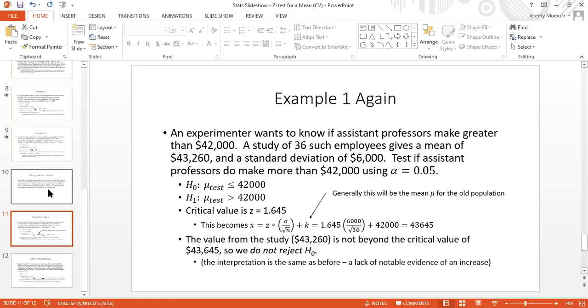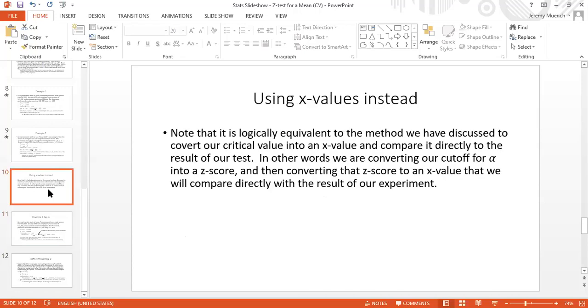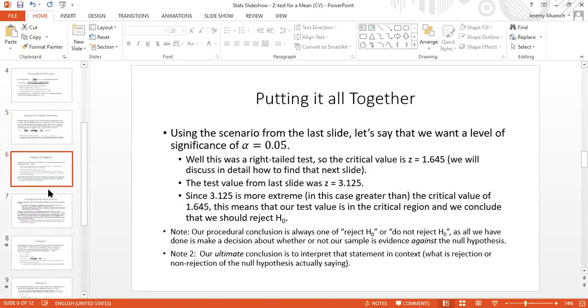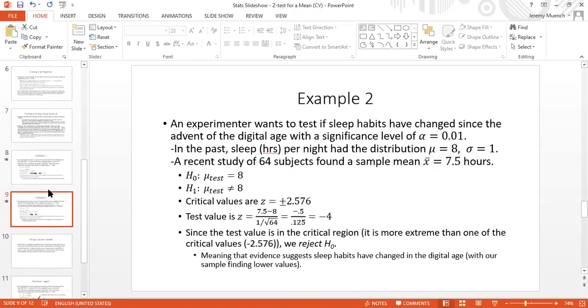Sample mean, I mean. And this is just another way to do the exact same test. I don't know if I've ever seen this used, but it is logically equivalent. So I included it in the slideshow as something that you might be interested in doing, but I'm not going to discuss it here. Instead, what I'm going to do with the last few minutes of this lecture is set a problem fresh here.